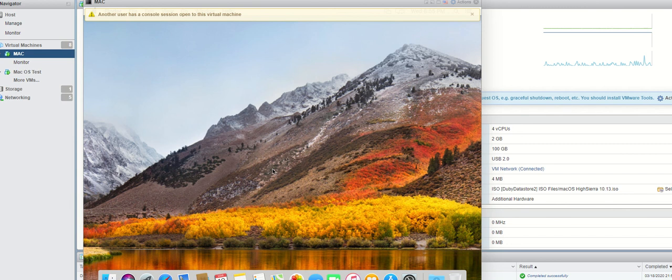Now, if you want to connect to it remotely, you have the same option as if you would open an RDP to a Windows machine. In this case, you will have to use something like RealVNC to connect to it, and it's a pretty easy process. So this is not the perfect video.